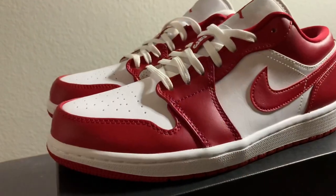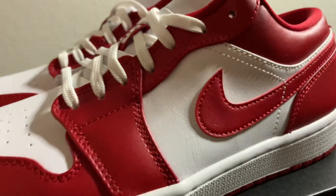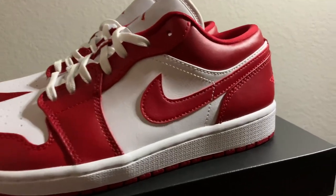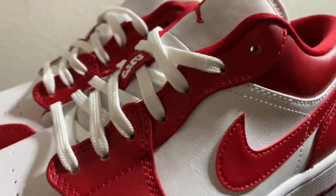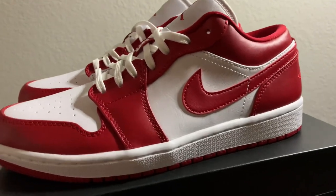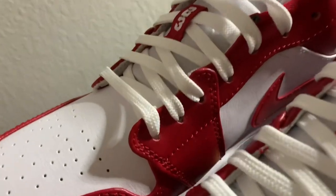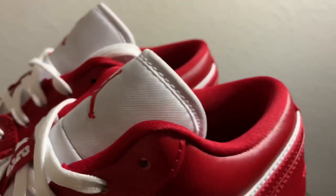And they look really nice as well. So just a little history, guys — this colorway is actually based on the original pair of Jordan 1 High sample that was made for Michael Jordan back in 1985, which was the same sample that was created for the New Beginnings Pack that released last year back in 2019. So if you weren't able to get that, these are definitely a good consolation prize.